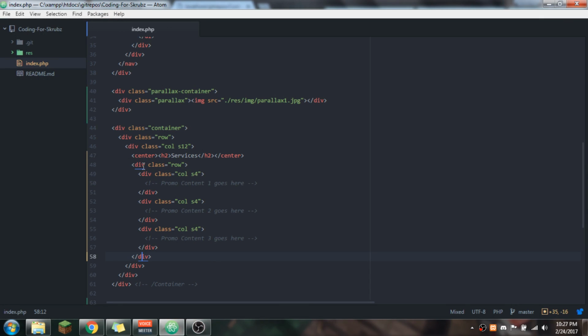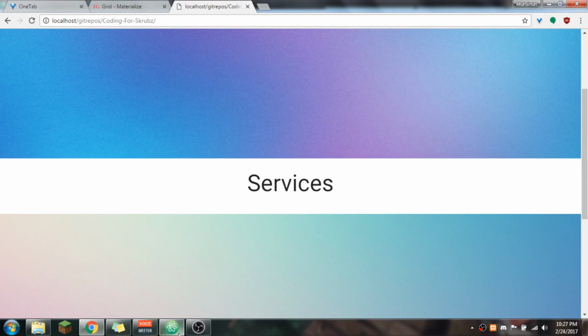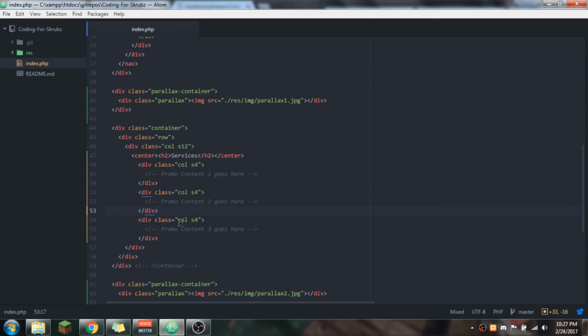Alright, so basically what we're doing here is we're saying that there's a new row. Don't actually know if I need that. We might, but we don't. I'll just remove it. I don't know if you can hear, but my brother's working on the car.